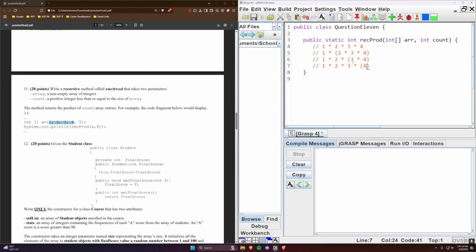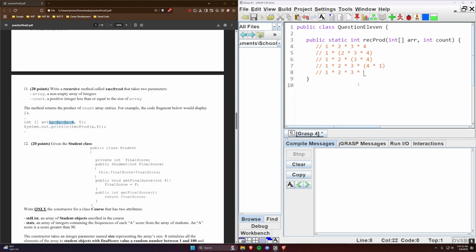Or even further, we can say 4 times 1, because anything times 1 is the same. So we get to a final 4 times 1, and this 1 represents I have nothing left to do. That's the hint. So if you look here, there's a pattern. We start with a big problem and do 1 times group, 1 times 2 times group. This is a recursive pattern. Again, this 1 represents I have nothing left.